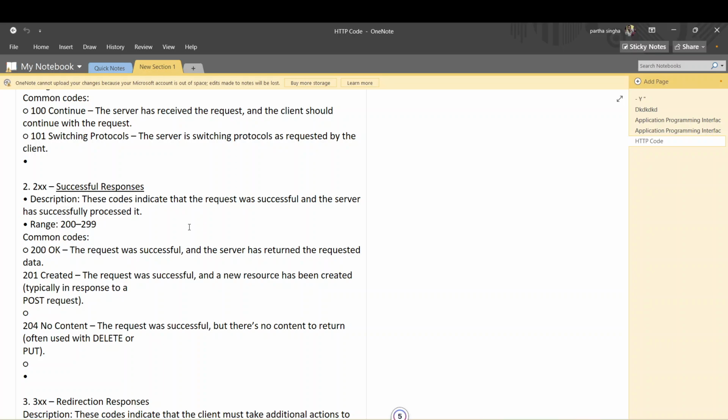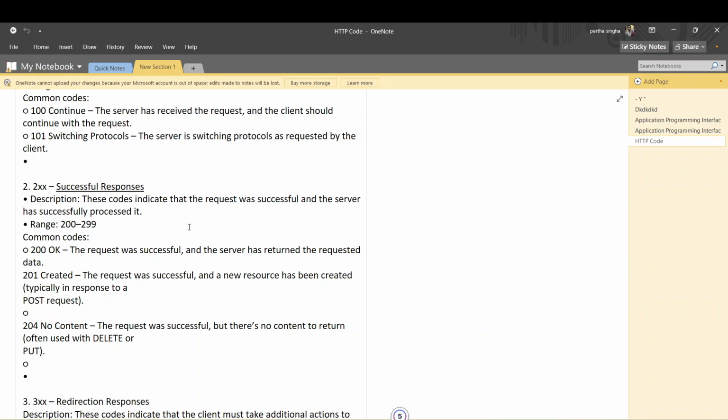So when you fetch data from the server through an API and get a 200, the request is successful and the server returns the data you requested. With 201 Created, you sent a POST request that created something on the server, and that time it shows you 201.